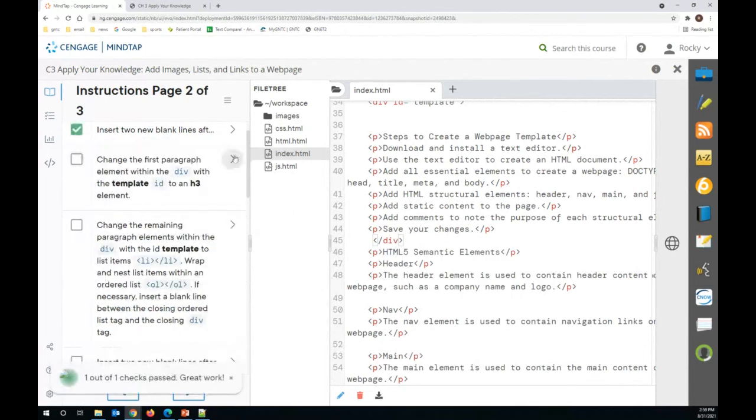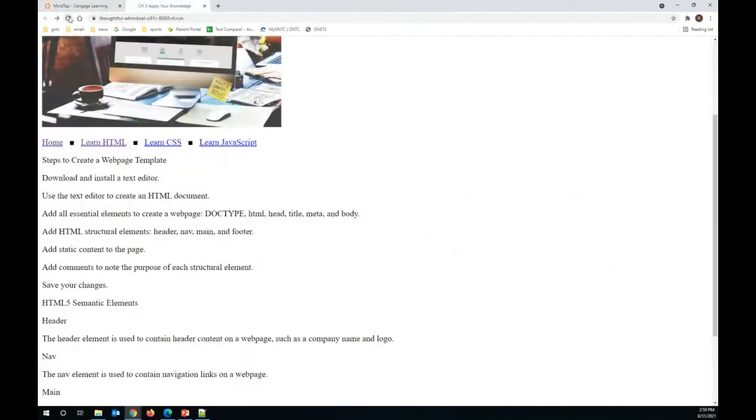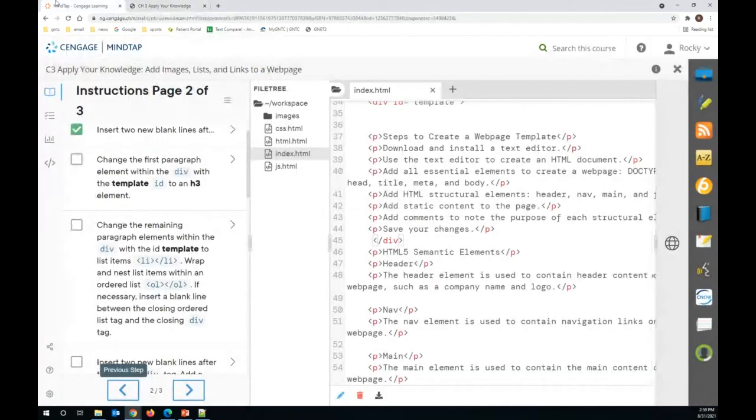So check on this. Okay. Now you will see here, nothing's changed, because we haven't done anything to this yet. All right, we've just added a container around this text so that now we can break this away from the way the rest of the page is going to be formatted.